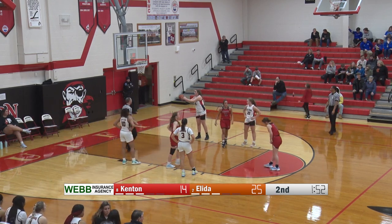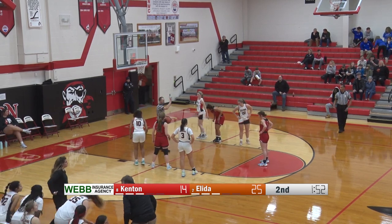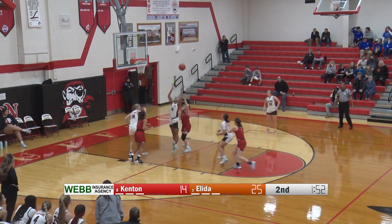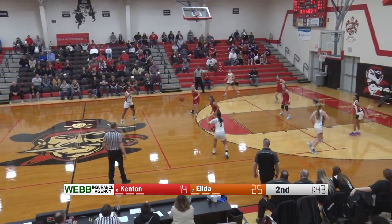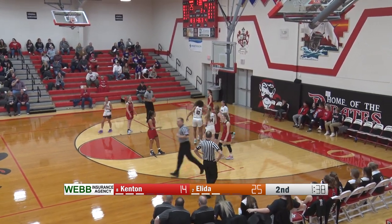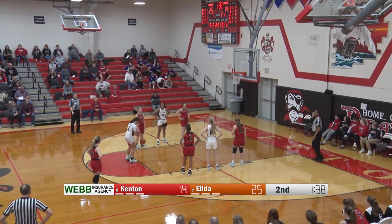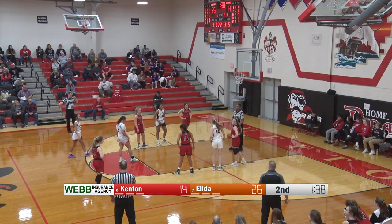Kyle's first free throw is on its way — that one's no good. JoJo Knight coming back into the game for Elida as Emma Mitchell is going to take a seat. Minute 52 left to go in the half. Elida on top. Kyle Bostater trying to make this a ten-point game — shot is up and no good. Fight for the rebound goes down to Freeman. Freeman moves it over to Ramirez. Ramirez drives through that defense, does a nice job trying to get to the rim — and this one will go on Larrabee; that is her second. That's a nice little Euro step right there. Leah Ramirez sends the first free throw, and it is good. Ramirez now has her first point of the game, pushes the lead out to 12.